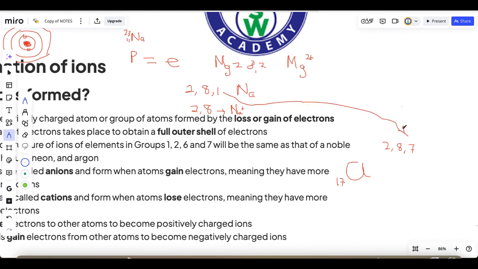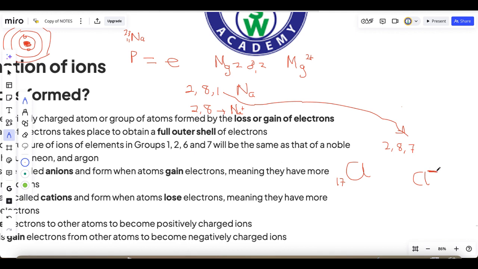Okay? You see how this will lead us to ionic bonding. He gives this one to chlorine. So the chlorine ion will now be like this. If chlorine gains 1 electron, it will now be minus. When you gain electrons, you become an anion, meaning you become negatively charged. Because you gain 1, we just put only minus. If you gain 2, you say 2 minus. If you gain 3, you say 3 minus. In the case of nitrogen, it gains 3, so 3 minus.